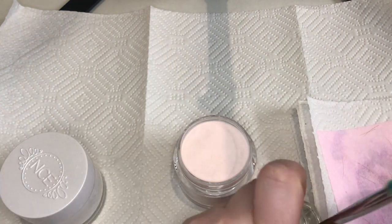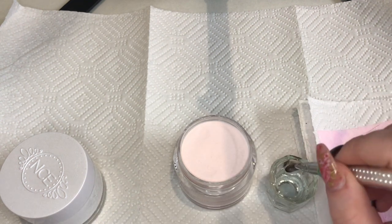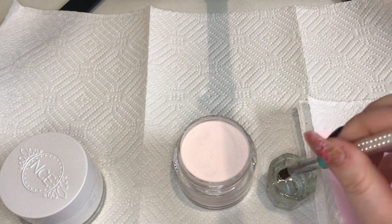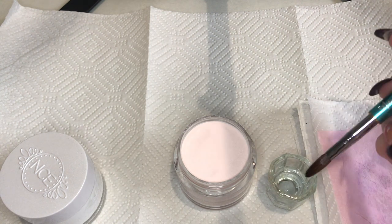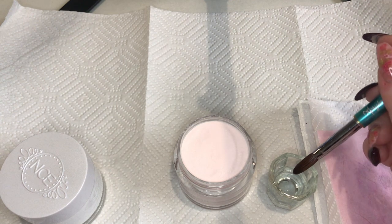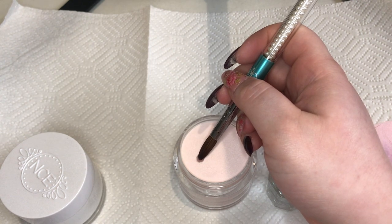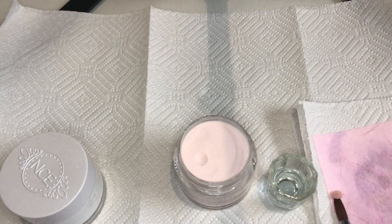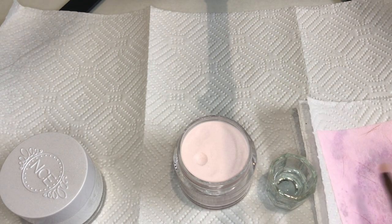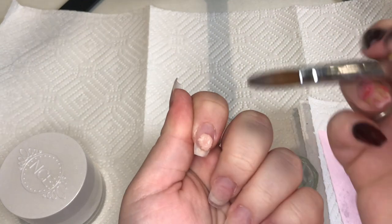All right. So I'm going to press my brush on the side of my Dappen dish, and I am using Suzie's number 8 brush. Pressing it, I'm going to wipe once, then wipe twice, pretty solid wipes. And then I'm going to hold it in the powder. 1, 2, 3, 4, 5. Okay, that looks like a pretty good bead, but I'm still going to drain it out on my brush. You just put the back of your brush onto the towel, and there's my bead.